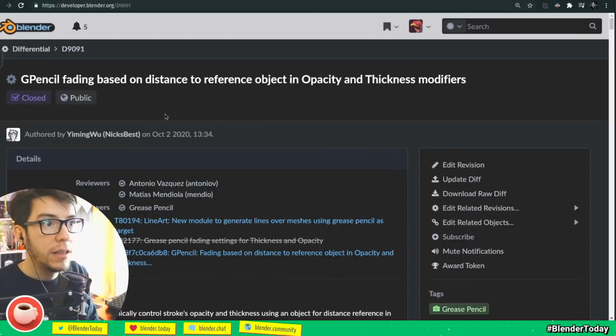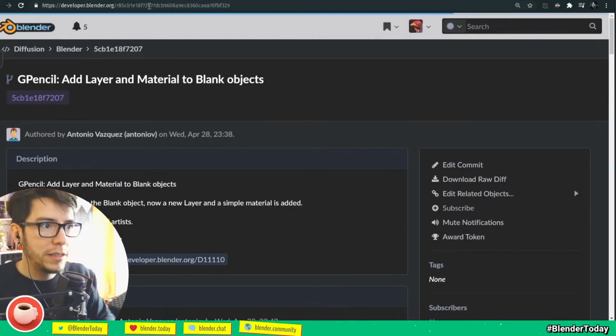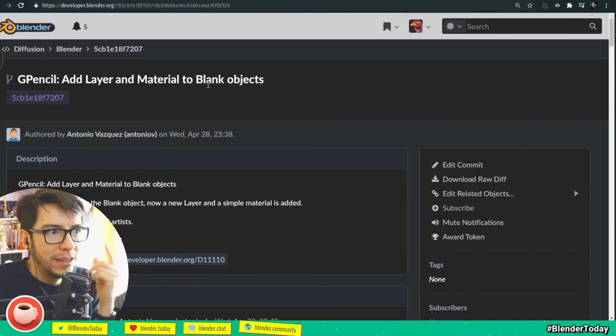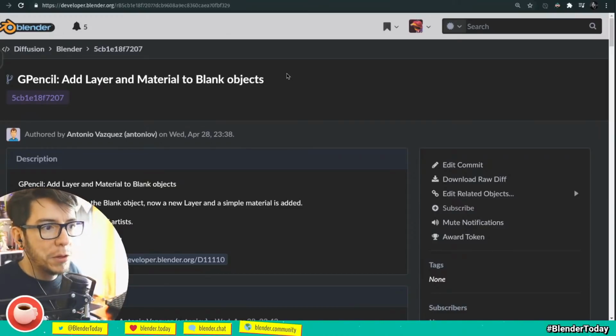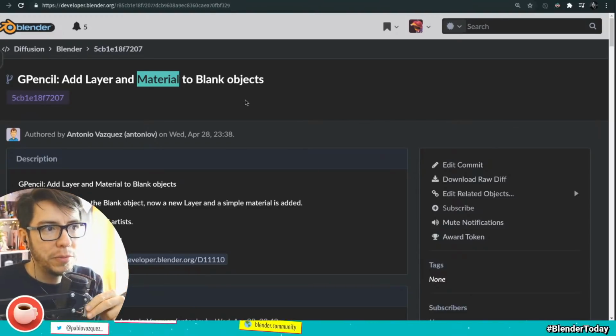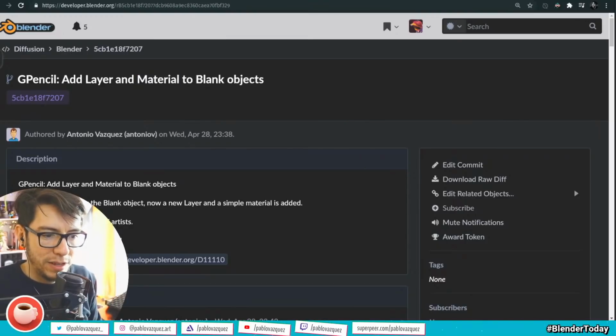You are awesome. You know what else is awesome? When existing features get improved as well. So let's see the improvements to blank objects. When you add a blank Grease Pencil object without anything, completely blank, so you start from scratch, it would come completely blank. And based on community feedback, it helps to have at least a layer and a basic material by default, just so you don't have to create one. It saves you a couple clicks that over time is going to save a lot of time. So very nice addition. Thanks, people.